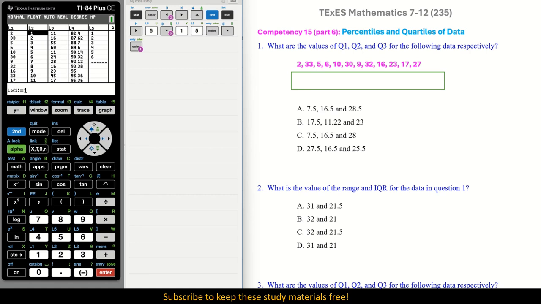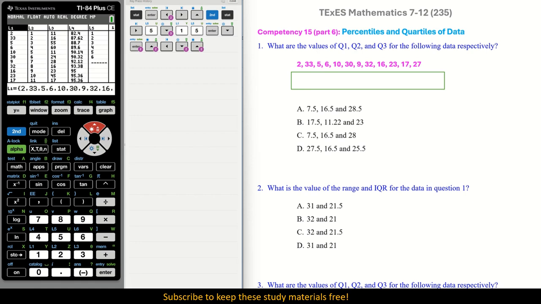So we want to go to the bottom of the list. How do we do that? Well, we actually arrow up twice and it pops us down. And as you can see, our list has 12 values, which is what we need. Okay, so the next thing that we need to do is go to the top of L1 right now because we need to sort L1. So I arrow down to go to the top. Okay, there we go. It got us there. Now arrow up, highlight your L1.